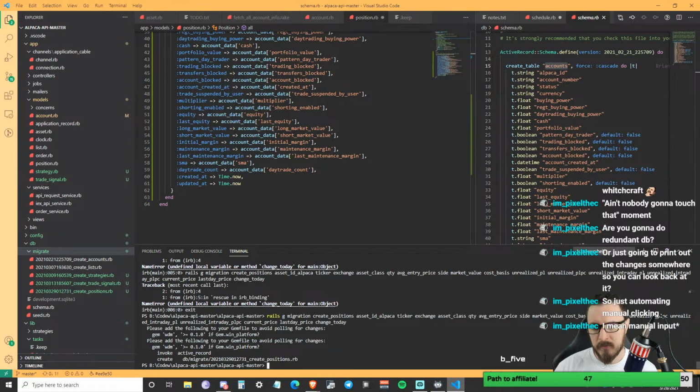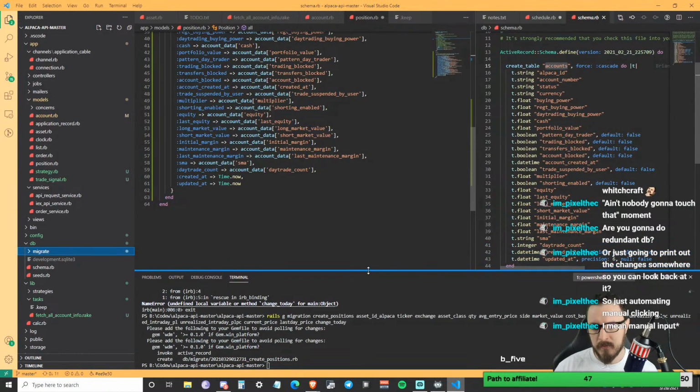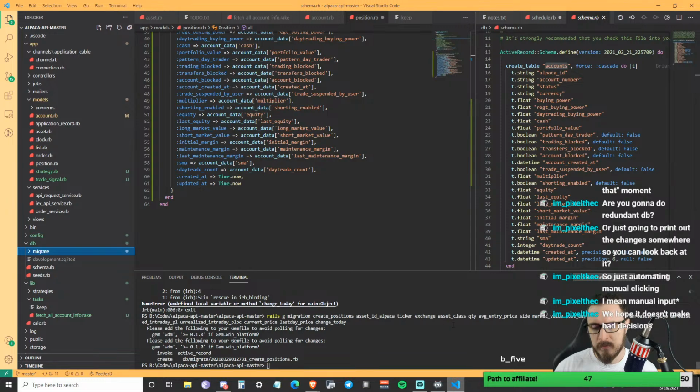Yeah, automating manual input, and automating the decision-making process. Basically for the past year, maybe close to a year and a half, I've been trading with my personal portfolio, but doing it algorithmically, following the rules that I'm going to code into my strategy. And I'm up like 300%. So I need to just put them into code and have it do it automatically.